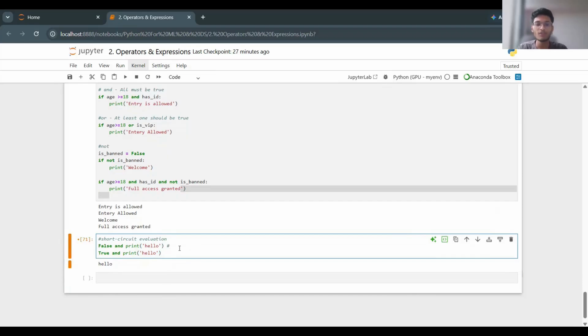For the first statement, false and print hello, print will never run. Why? Because we have used the logical operator and, and if my first condition is itself false, then it will not see the next condition at all. In this case, it will print hello, so print will run. Because my first condition is true, it will check the second condition also.